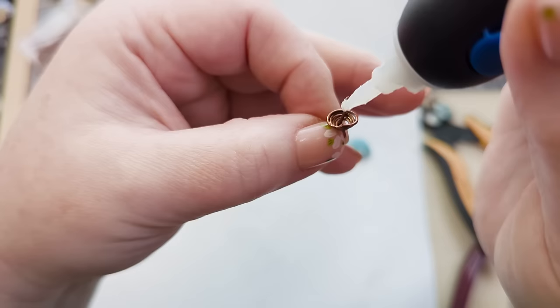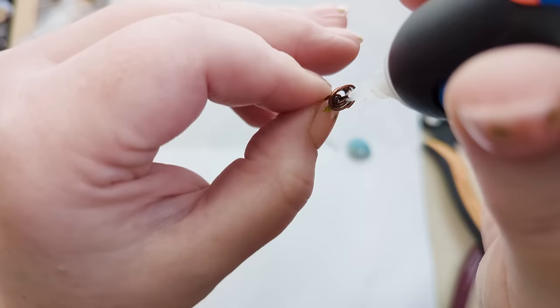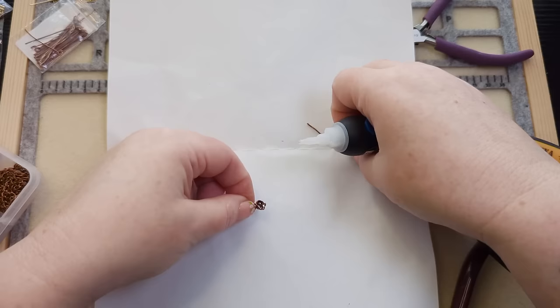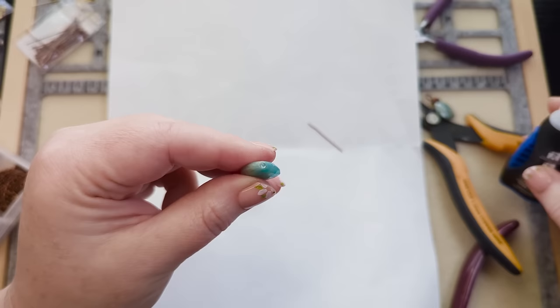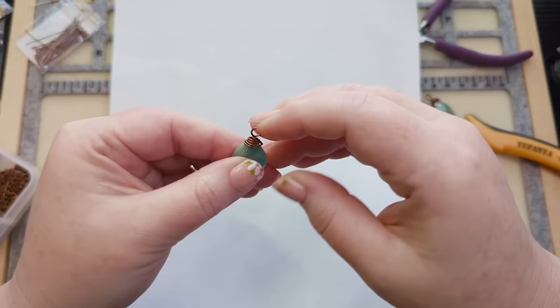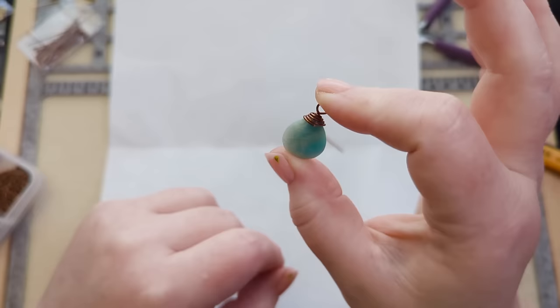I'm just going to put a little drop all around the edges of this. A little drop onto this one here, and a little drop of glue right here on the top of this hole. And then I'm going to stick this in, hold it tight, and I'm just going to wait like 30 seconds, 15 seconds, something like that.